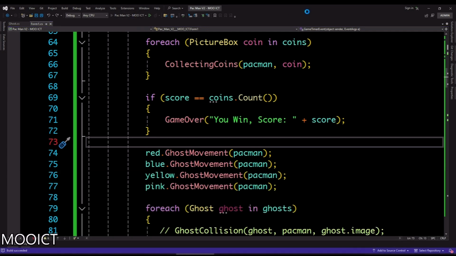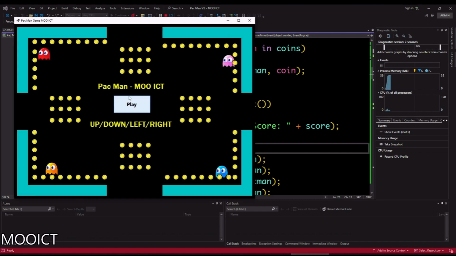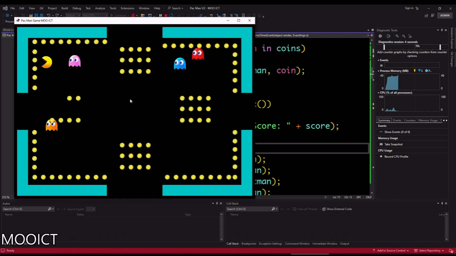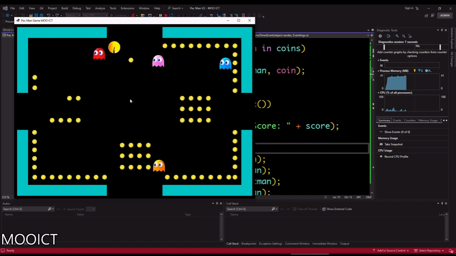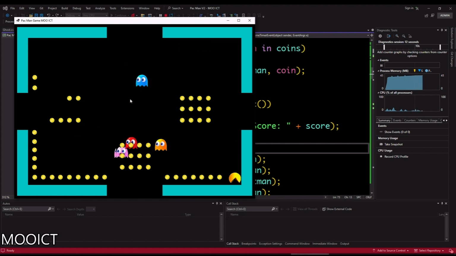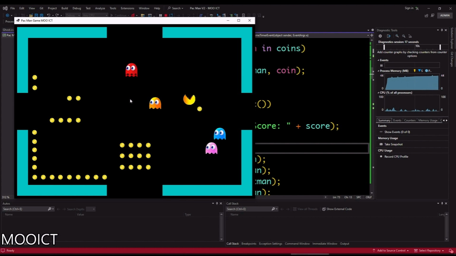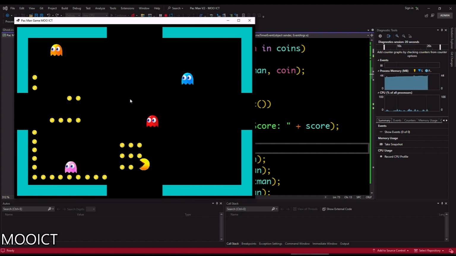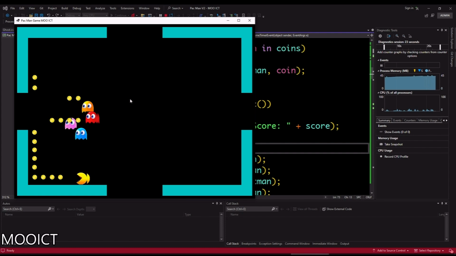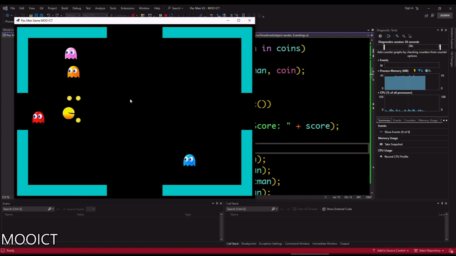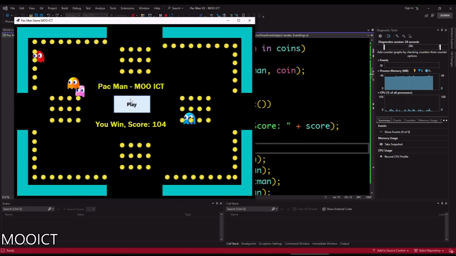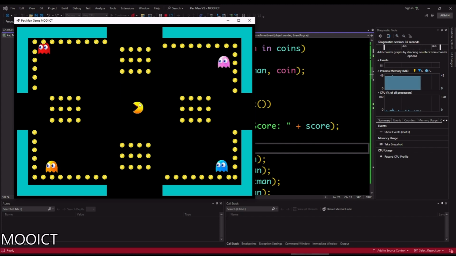Let's go and collect all the coins while I have cheat mode on. Okay, great. So at the moment it tells me that I win. I scored 104, and then I can basically just play the game again.